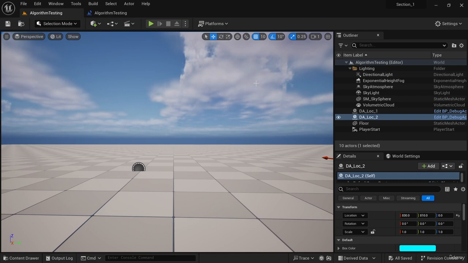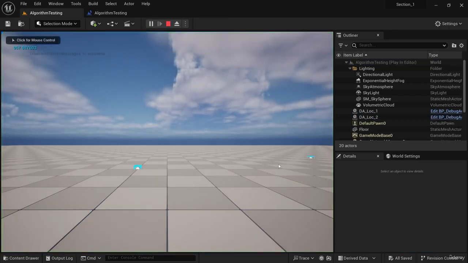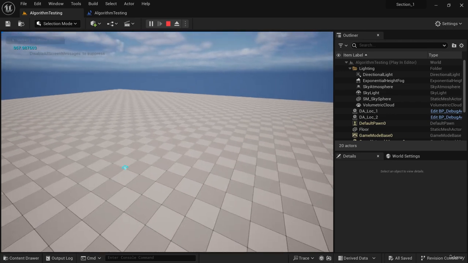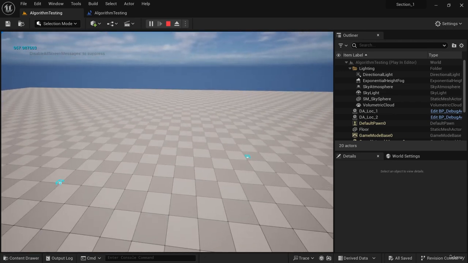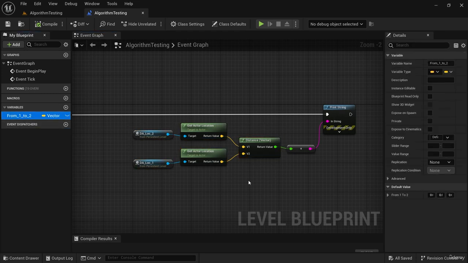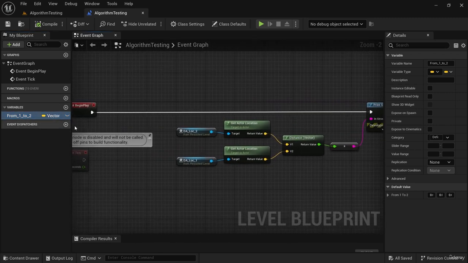Welcome back. Now, we know how to find the distance between 2 points, and we saw 2 ways to do that. One way was to find the vector from one point to another point, and the other way was to simply use the distance node, which is going to perform those calculations under the hood for us automatically. So with the second method, using the distance node, we didn't even need to use a variable. That vector from point 1 to point 2 is now not even used.